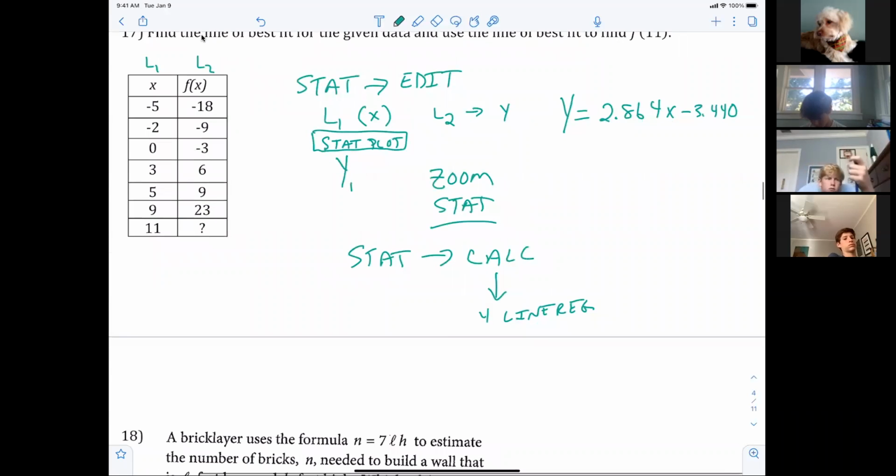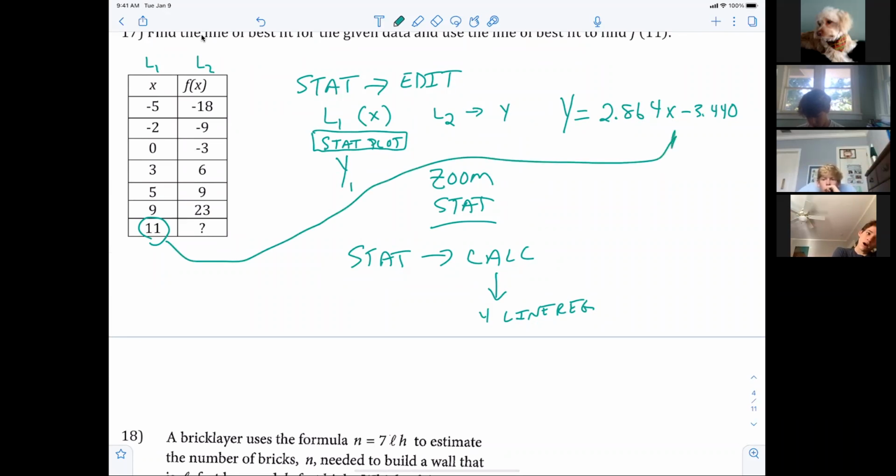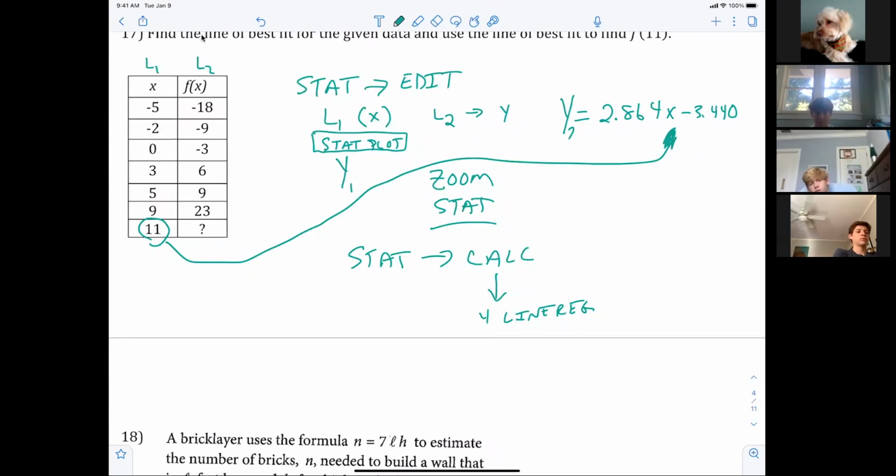Now, how do you think I find what the y value is when x is 11? You graph the line. What do I have to do? Go to the table. Well, yeah, we could do that, but essentially all I'm doing is plugging 11 in for x, right? You can do it on the table. 100%. Type this under y1 and then go to your table and type in 11. Perfect. But essentially we're just plugging in 11.